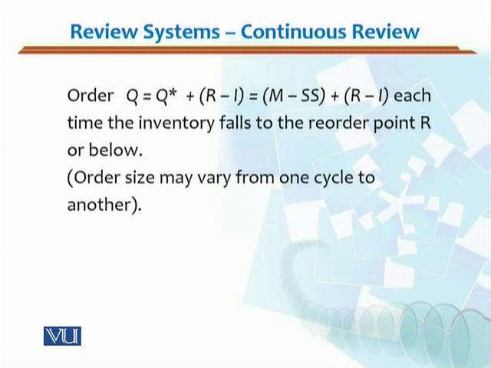Every time your Q would be different, because it depends upon the predetermined level M as well as the inventory position I. The inventory position I of an organization cannot be the same every month, or it is highly unlikely that it would be similar at every month or every period of time. So the manufacturer will be getting a different Q every time. So it can create a bit of an issue.